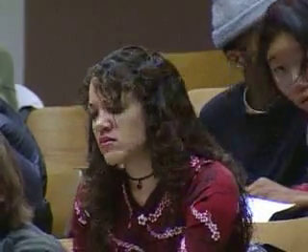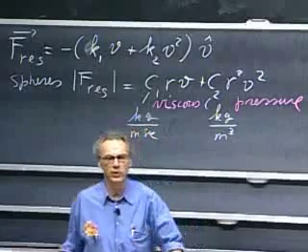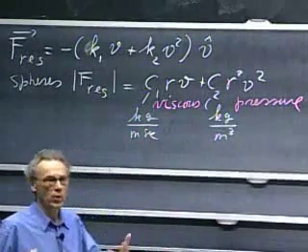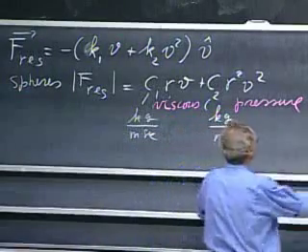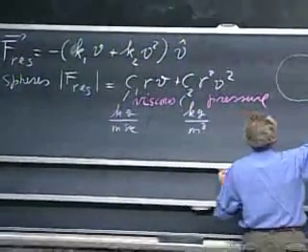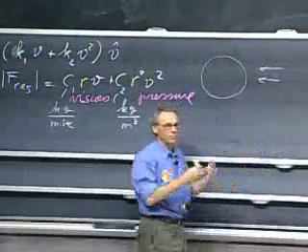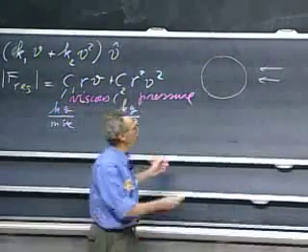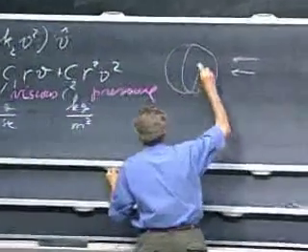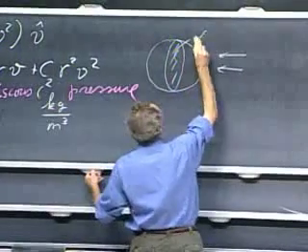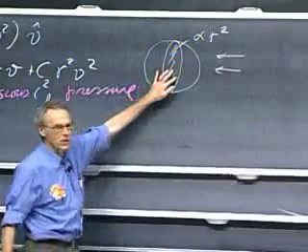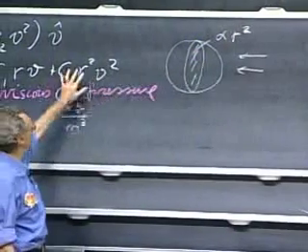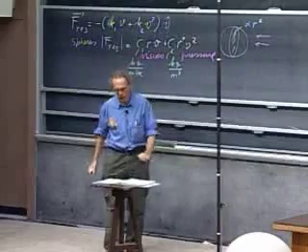It's not so easy to see why this pressure term has a V squared. Later in the course, when we deal with transfer of momentum, we will understand why there is a V squared term there. But the R squared is very easy to see, because if you have a sphere and there is some fluid, gas or liquid streaming onto it, then this has a cross-sectional area which is proportional to R squared, and so it's easy to see that the force that this object experiences, we call it the pressure term, is proportional to R squared.